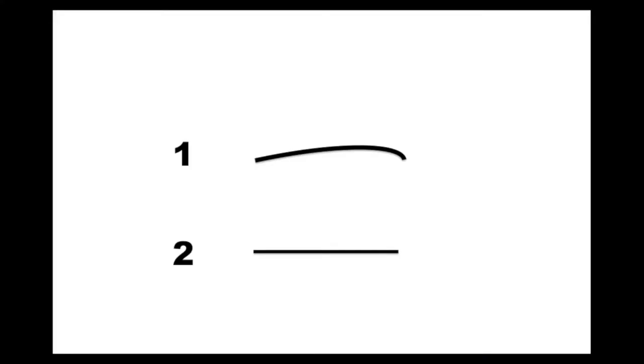We have to take some of the power out of the sail. We have to reduce power in order to go faster. So to know how to depower, it's helpful for us to first know what gives the sail power. This is something sailors call camber, which basically means how curved the sail is.